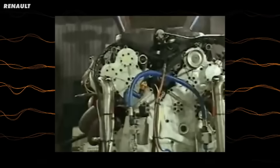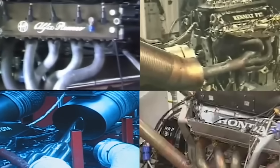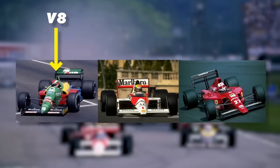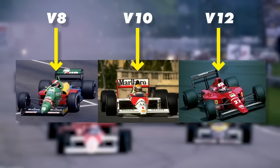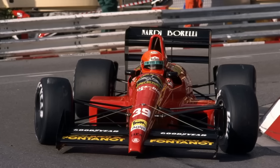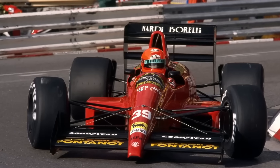The V10 era started in 1986 with the 3.5-litre unit built by Alfa Romeo. But it really started finding success in 1989 with Renault. At this time the engine regulations were actually pretty free, with one key rule keeping them in check: the overall engine capacity could not be more than 3.5 litres, and turbos were banned. With the engine rules being so free, the engine manufacturers each landed on pretty different designs, with V8s, V10s and V12s all on the same grid. At one point they even had a W12, but to be fair it kind of sucked and never actually qualified for a race.